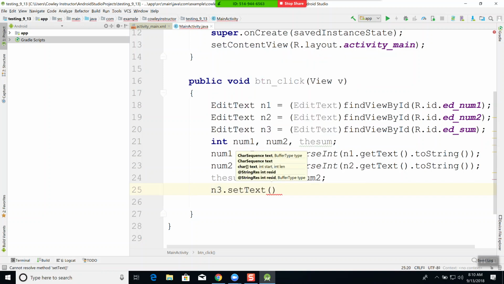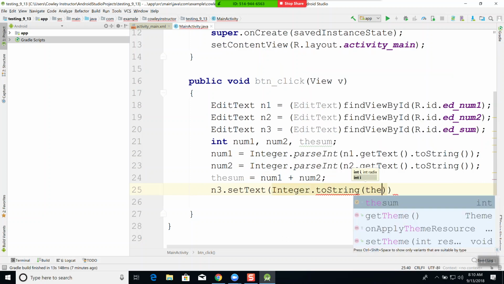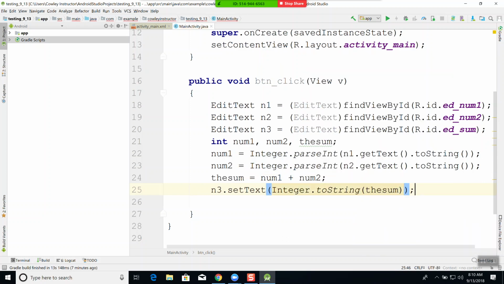And we do Integer.toString of the sum. Let everybody get caught up there.